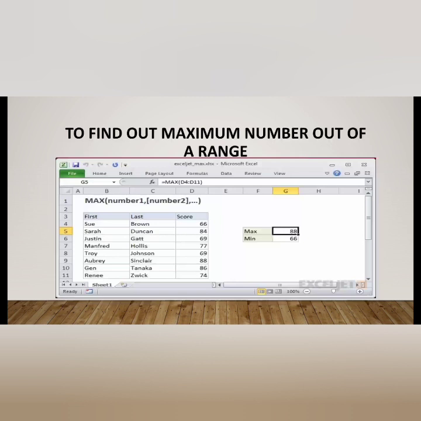Now, this formula will return the value, that is the maximum out of this range. In the same way, if we want to find out the minimum of this range, we have to write equal to min, and within parentheses, we have to pass this argument D4 to D11. As we press the enter key, we'll get the minimum out of this range.